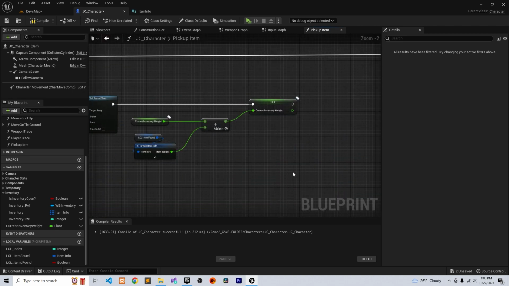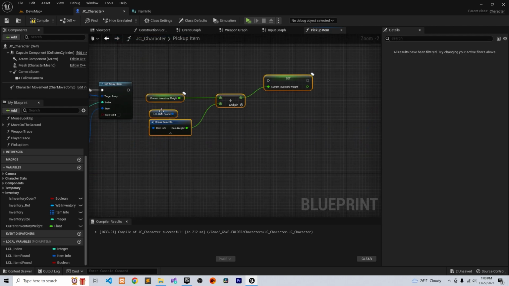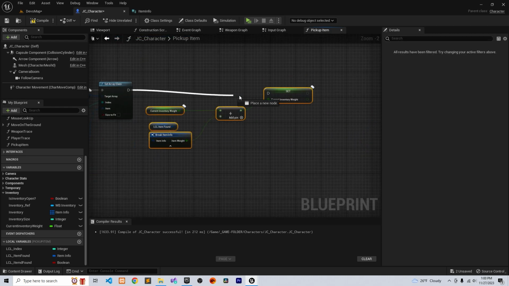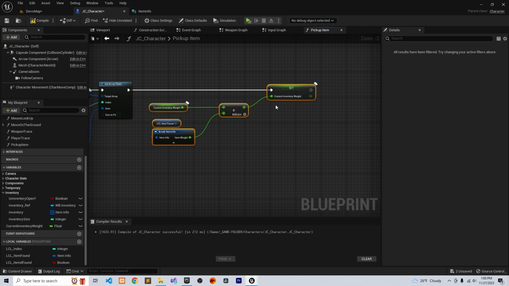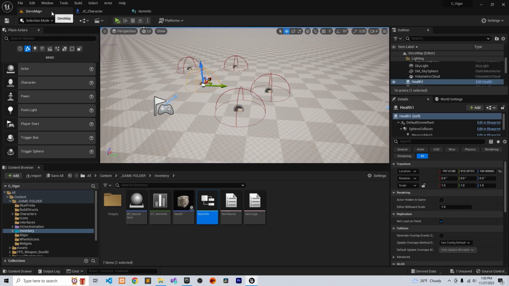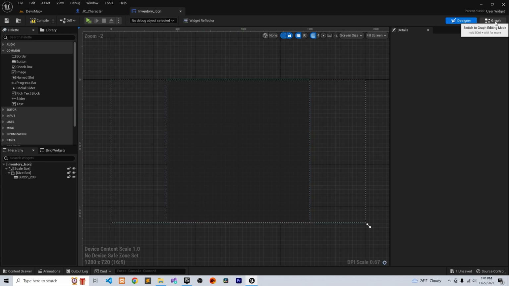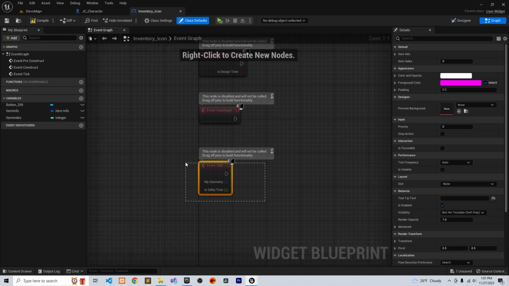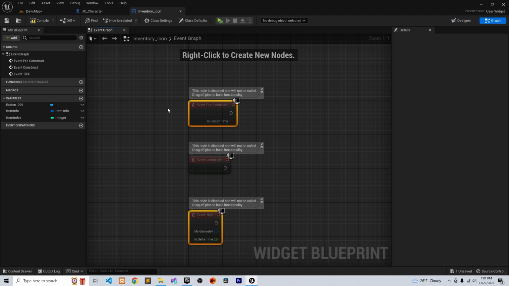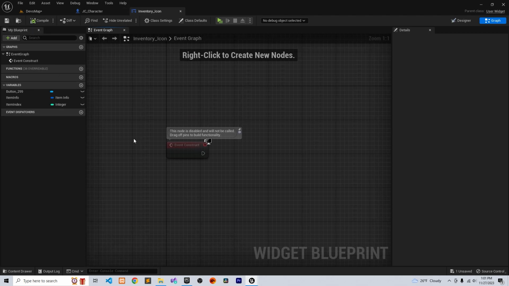So pretty much we want to do the same thing here. Grab this and copy it, so that way it can update the inventory weight, right? But now if we go and try to pick up the item, you're probably going to be like, oh, I'm not seeing anything. That is because if we go to our widget, the inventory icon, and go to the graph, we didn't do anything here. Okay, so let's set the style for the button.